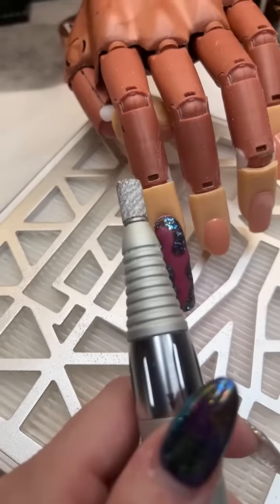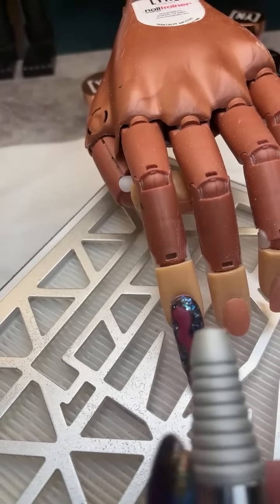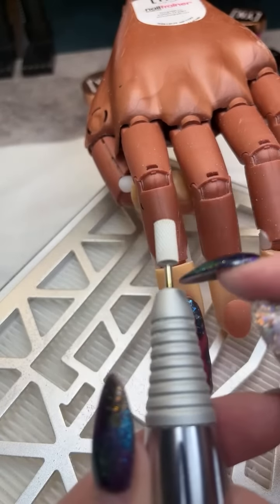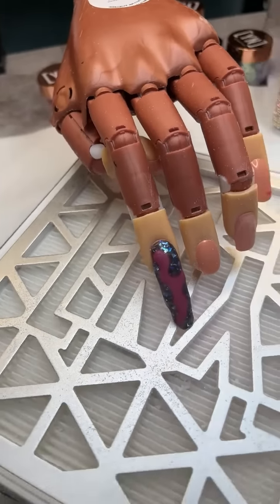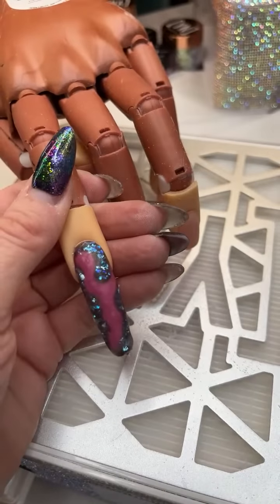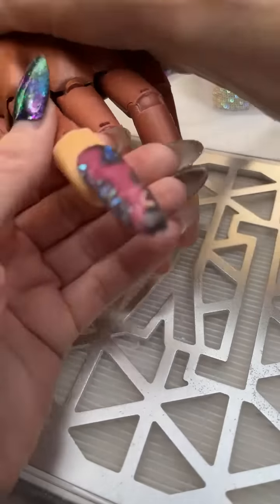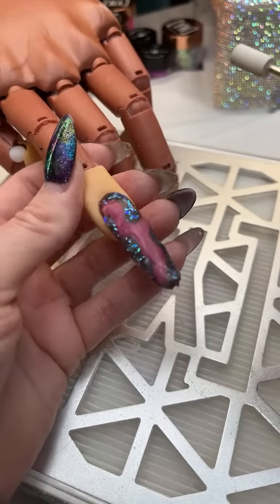So we were using that sanding band earlier. I'm going to switch that out, and I'm going to switch to my X-Cut carbide. Now we're going to leave that a little ways out so that we've got a little bit more space when we're using it. Let me readjust you guys here. There we go. And we're going to work on about 14 to 15,000 RPMs. Because we're working with gel, I would say anywhere from 13 to 15,000 RPMs is about right.